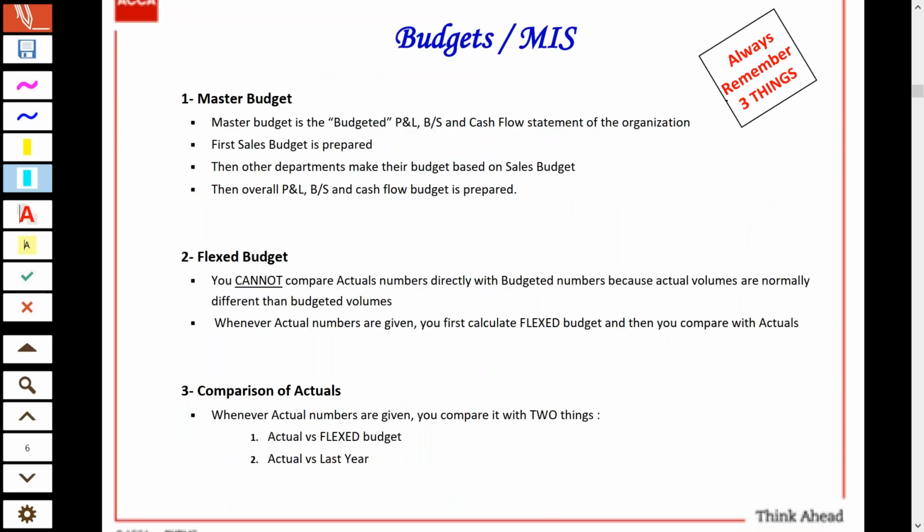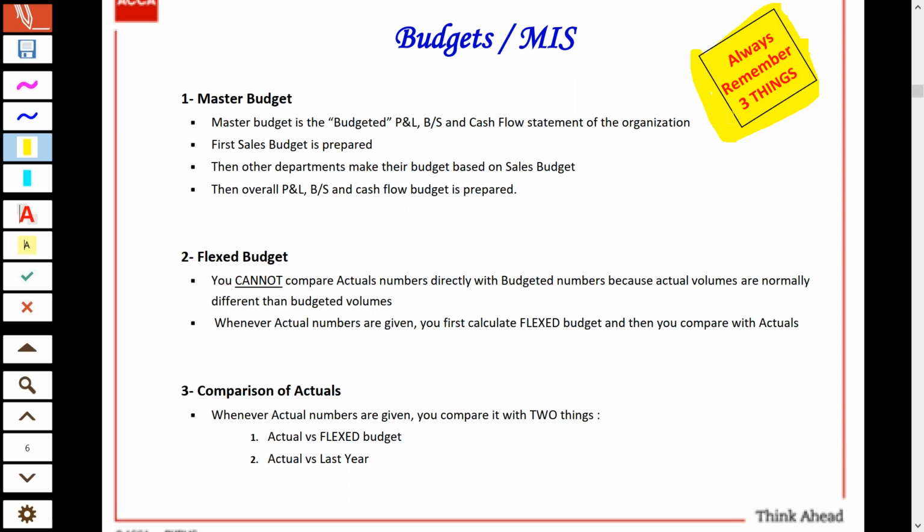Now, very important, budgets and MIS. And we will do a question on this. Okay. So whenever you get a question on budget or MIS, you all need to remember three things.